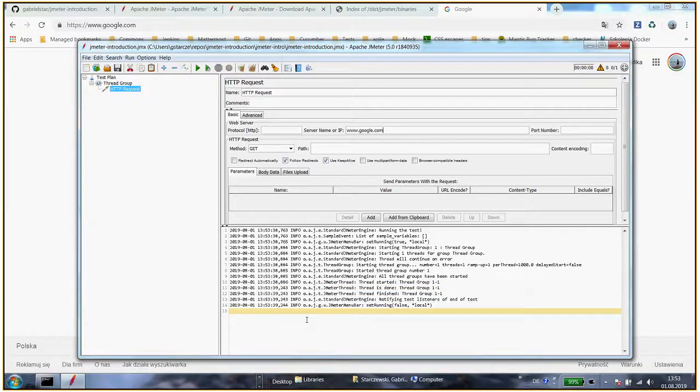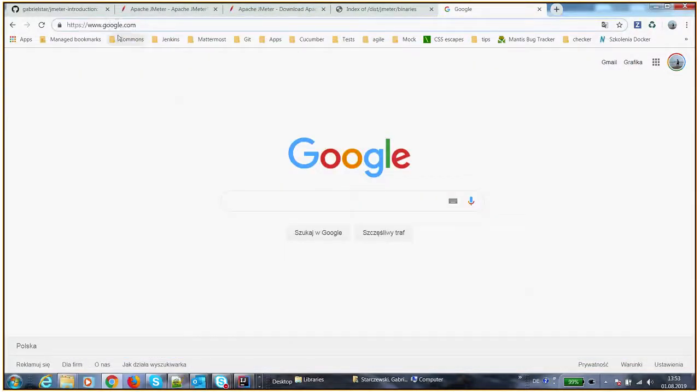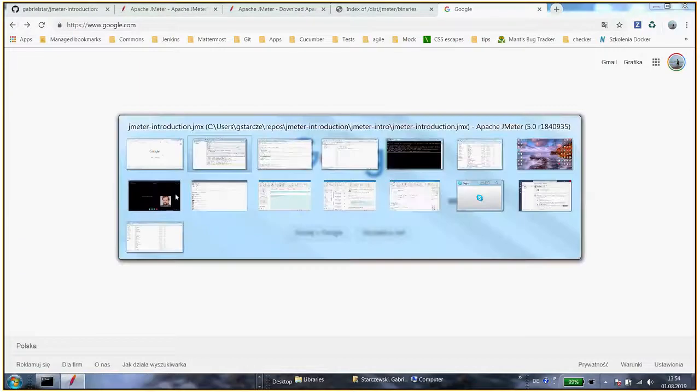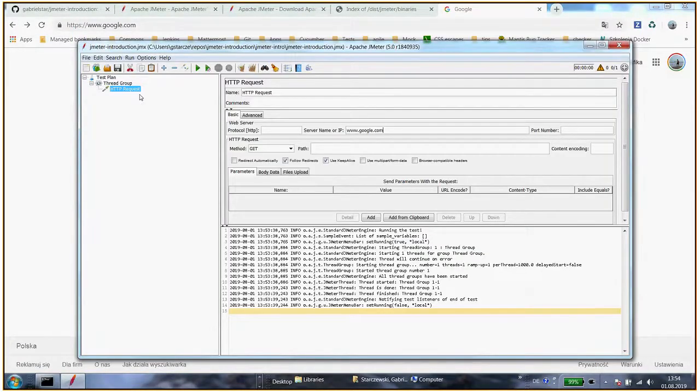Okay, I mean, it completed fine. I don't see any errors. But at this point, we are not yet sure whether this actually completed successfully. I made an error, and if we check, then you can see that Google.com is kind of a fishy domain.